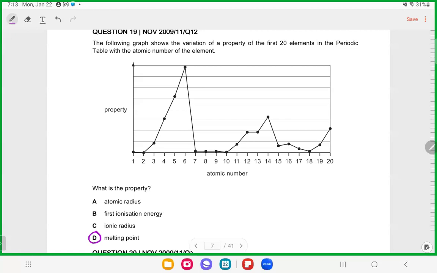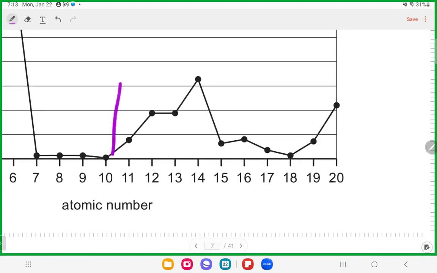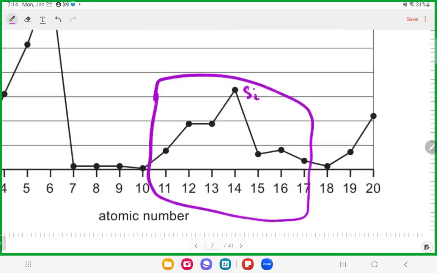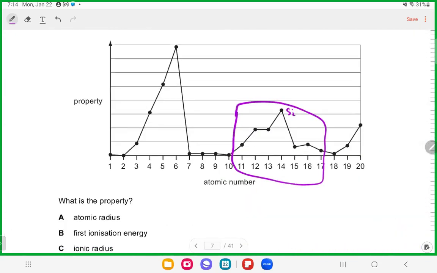How come? Because in periodicity, we studied element with the proton number 11, 12, 13 and onward. ठीक है? Look at this. क्या यही ग्राफ हमने नहीं पढ़ा अभी for melting point? Remember, sodium, उससे ज़्यादा magnesium, फिर aluminum, silicon. This is silicon is on the top. So why are you looking at this area? We haven't done this. We studied the property of period 3 element, and the period 3 element is started with the proton number 11, which is sodium, going till 17 or 18, which is argon.